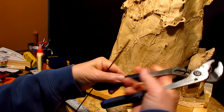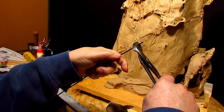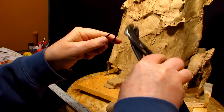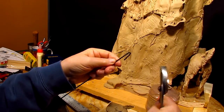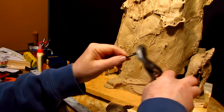Okay, I'm going to bend the wire back on itself. That's so when I put it into the dog's head, it will have a little more purchase in the clay.